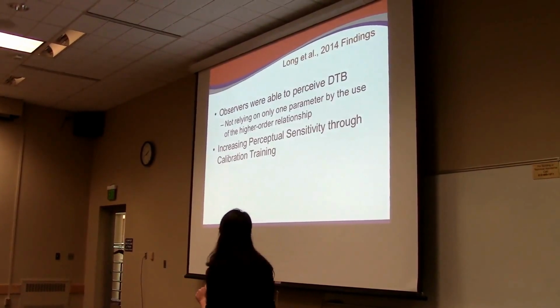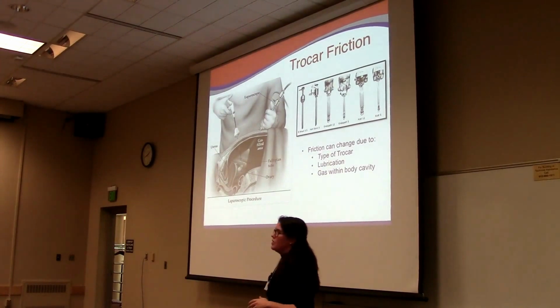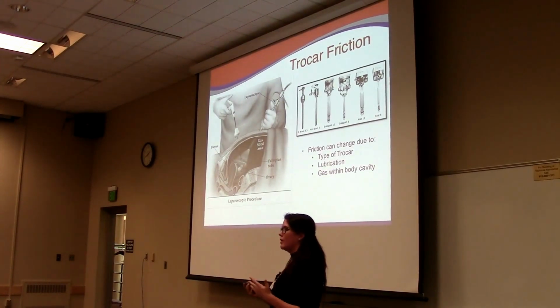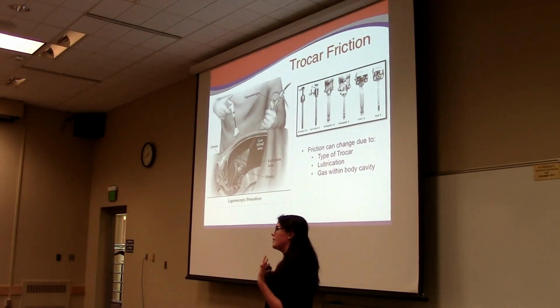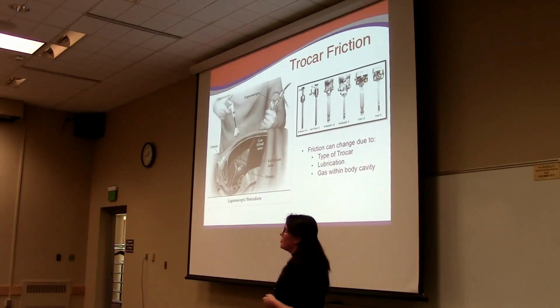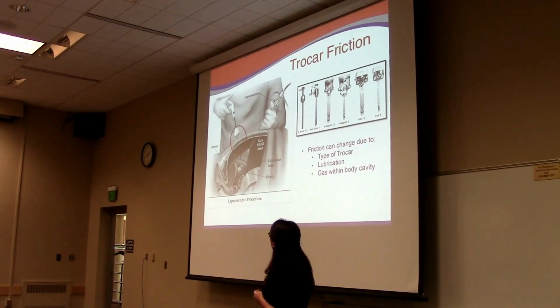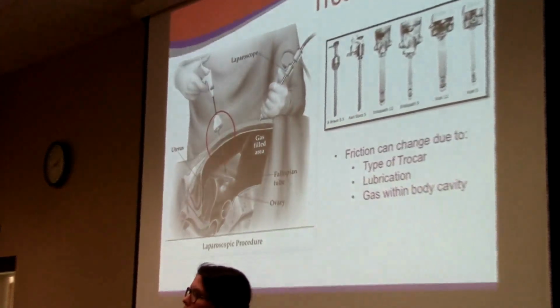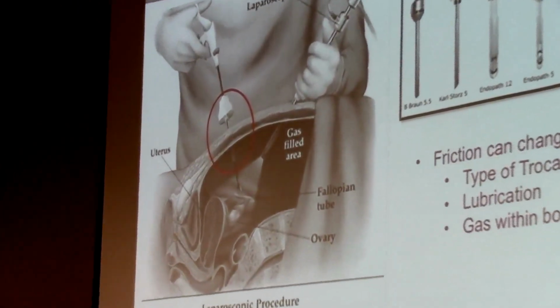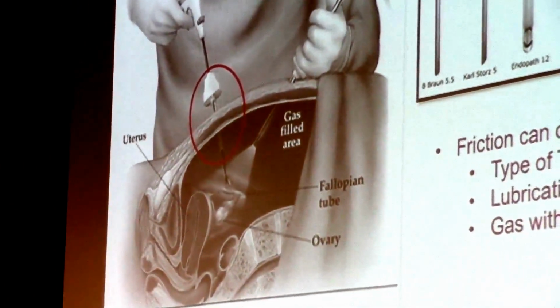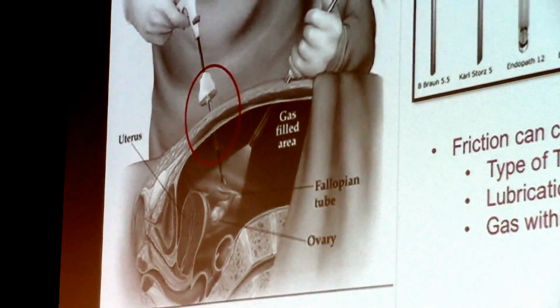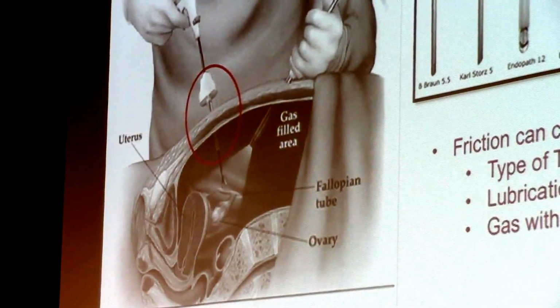from pre-test to post-test. So one of the issues, after we found this, was where do we go from here? Well, there's a lot of variance within the environment that these surgeons are having to work in, one of which is trocar friction. A trocar is this little thing right here in red, and it is inserted into the body, and it's what the tool actually goes through. The trocar is what keeps the body inflated with the gas that they pump into it, and it's just to help maintain that stable environment within the body.